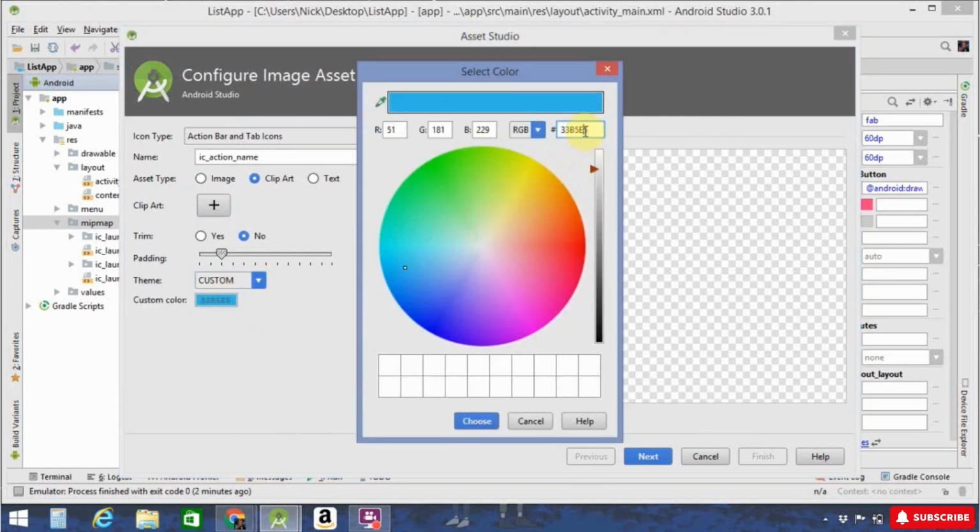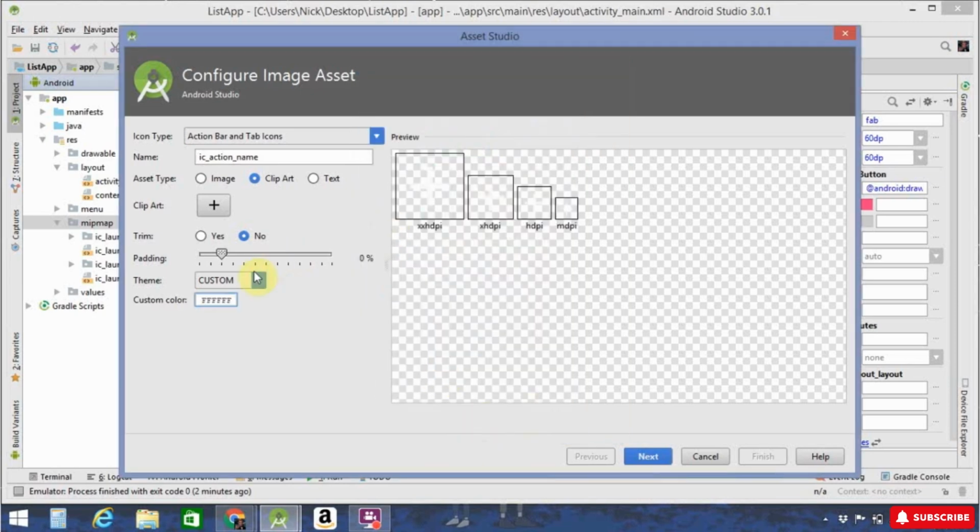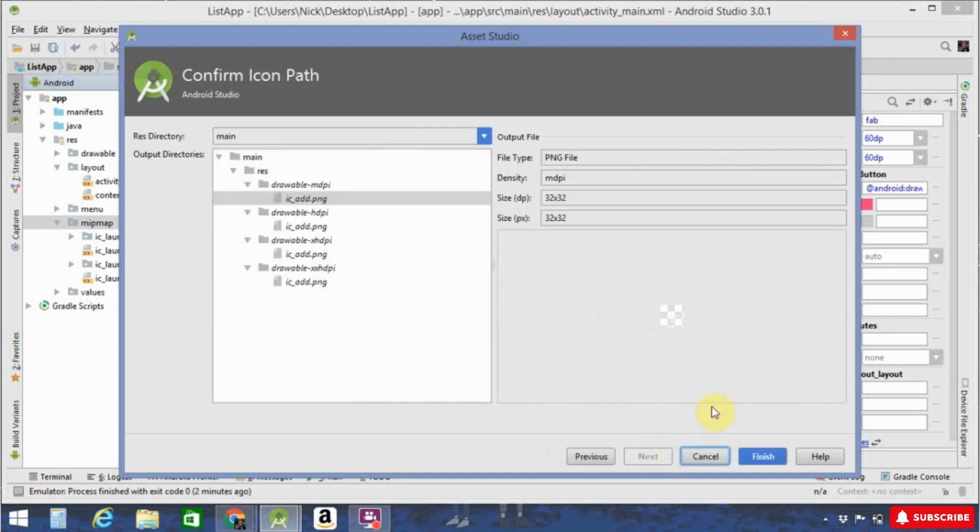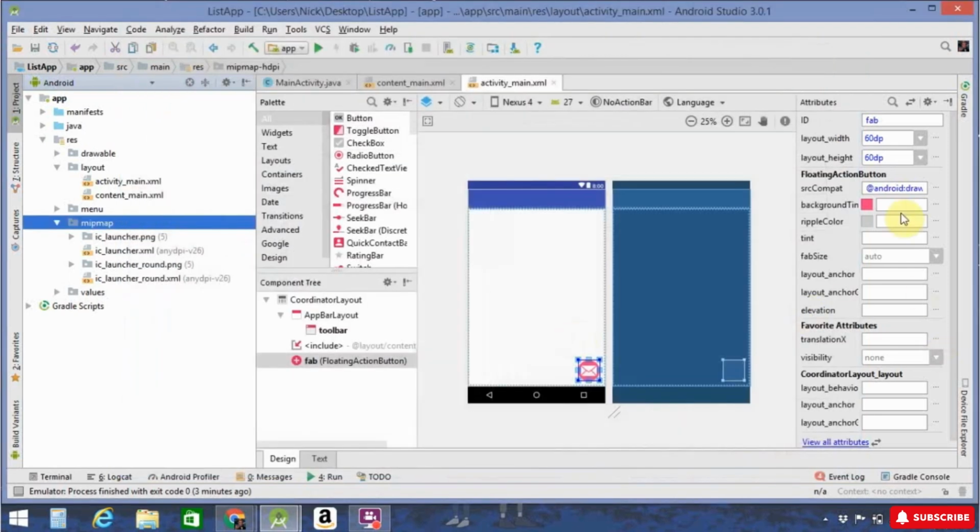and the hex code for an entirely white icon is FFFFFF. So that's just completely white. Choose, and then do whatever you want with the padding, whatever you think looks nice. Let's make this called IC add. Finish that, and then we can change this little mail icon to the add icon that we want.